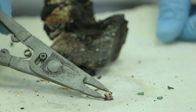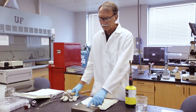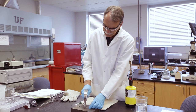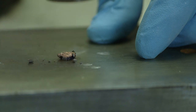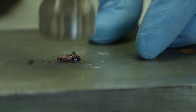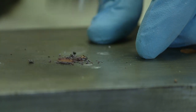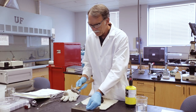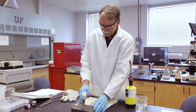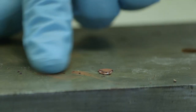I could take this now with a hammer and beat it out, and it would be a piece of metal. Here's our sample of copper that we just made in our crucible. I'm going to put it on top of this piece of steel and see if I can actually hammer it out. You can see I've now got a piece of malleable copper — had to knock off some of the carbon.